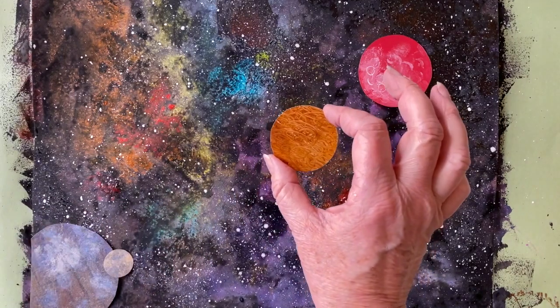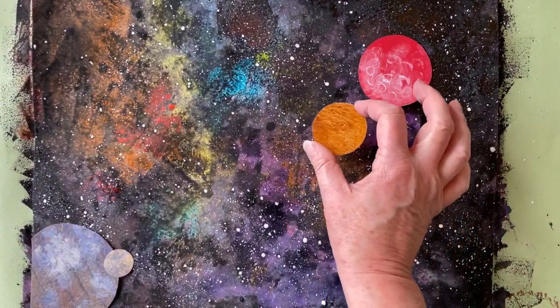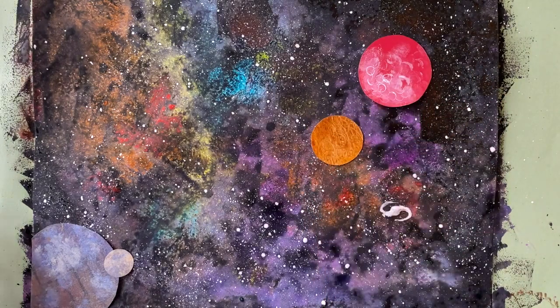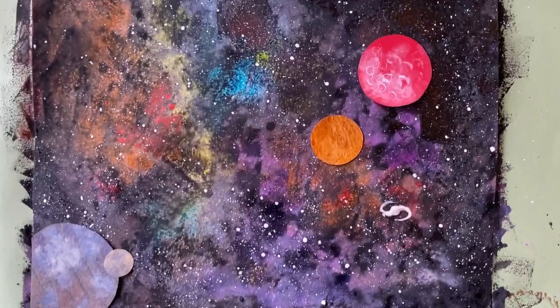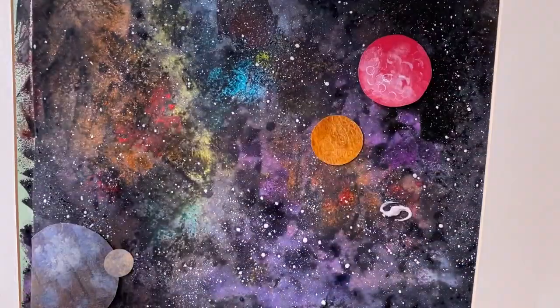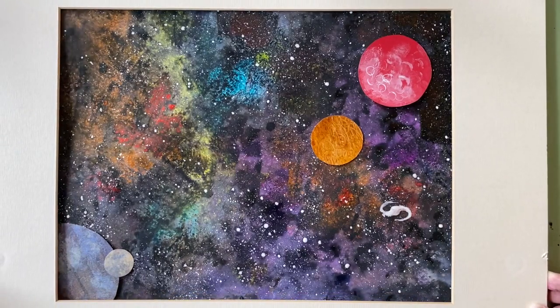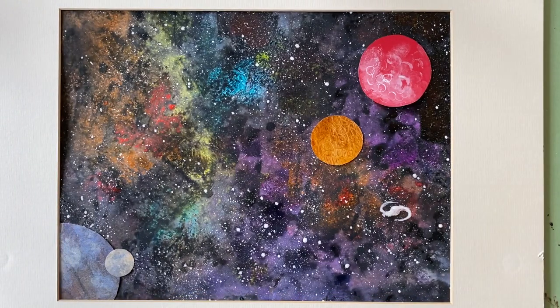This one I did with marker pens. I just want to show you different ways of doing things. Where's that one going to go? About there maybe. I don't want to overdo it, but that's beginning to look quite fun, isn't it? That definitely looks like a space. Right, what have I got? Just because I happen to have this, I'm going to show you what it looks like, all neat and tidy. So I'm going to put a frame on it. There we go. What do you think?